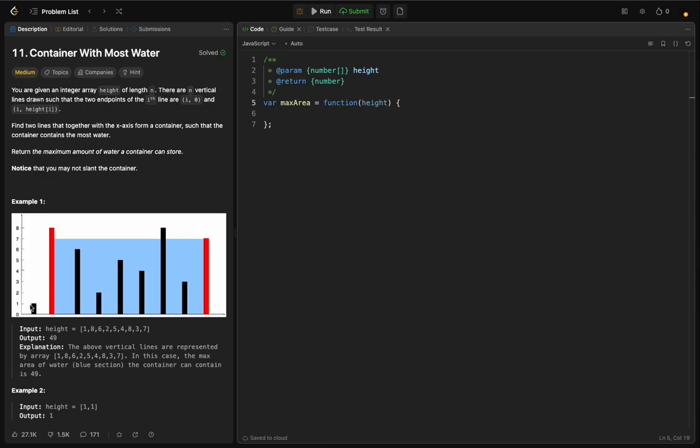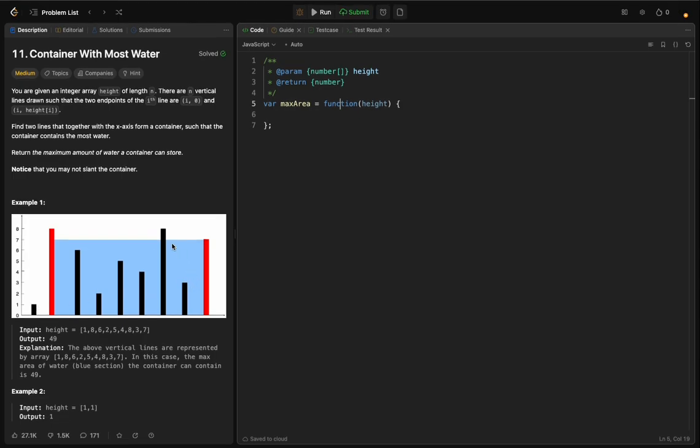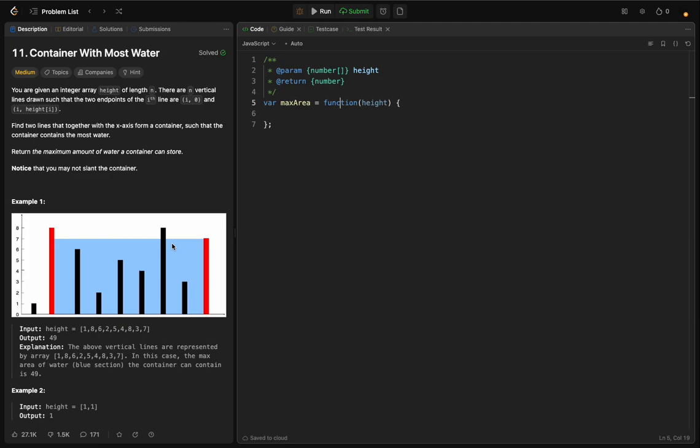The brute force will be, I will go to each line and calculate all the available containers and the size of each available container for each line. I'll create a variable called max area, and I'll update this max area with each container that is bigger than the actual max area. So let's start to see it in the code.